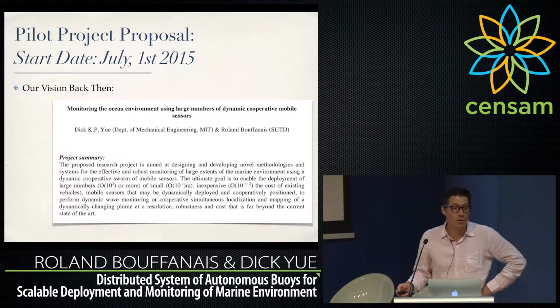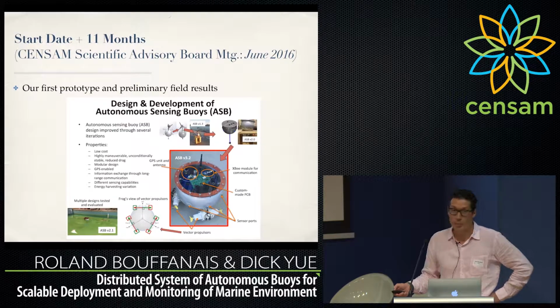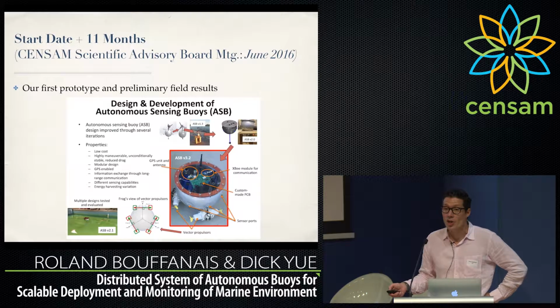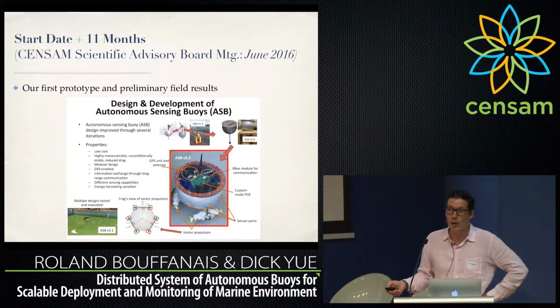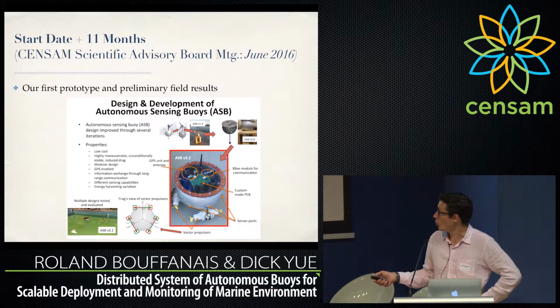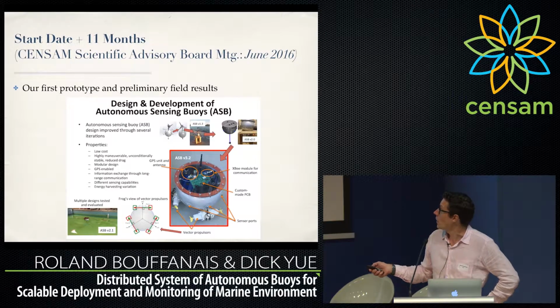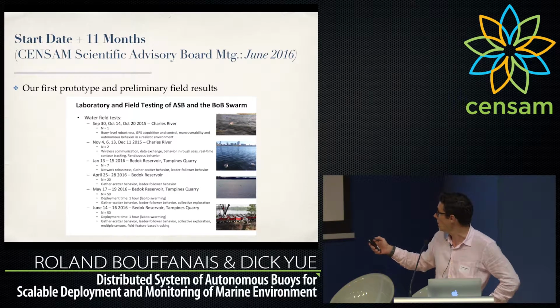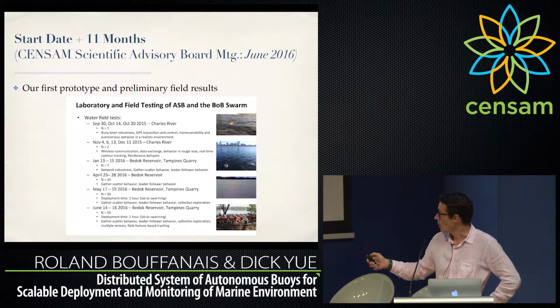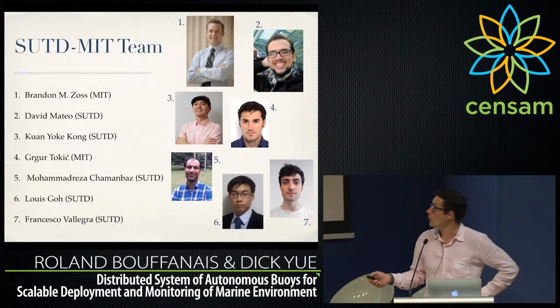Then, essentially 1 year ago, we had the Sensam Scientific Advisory Board in Singapore, and we got a chance, 1 year into the project, to present some of the ongoing results. What we had at that time was a first prototype, which is shown on that slide, that was presented to the SAB. And we had some field results in Boston and in Singapore as well. That was it.